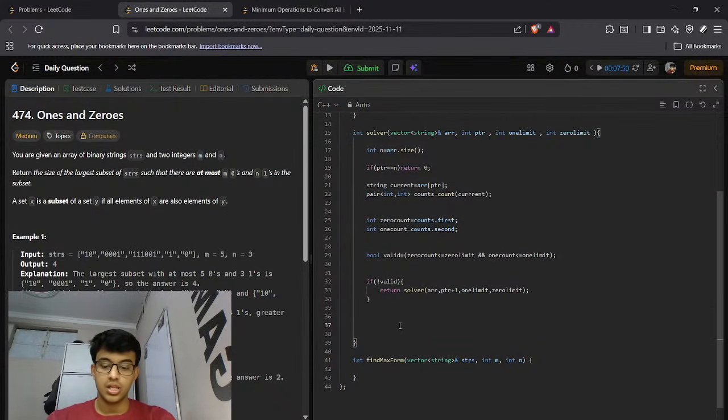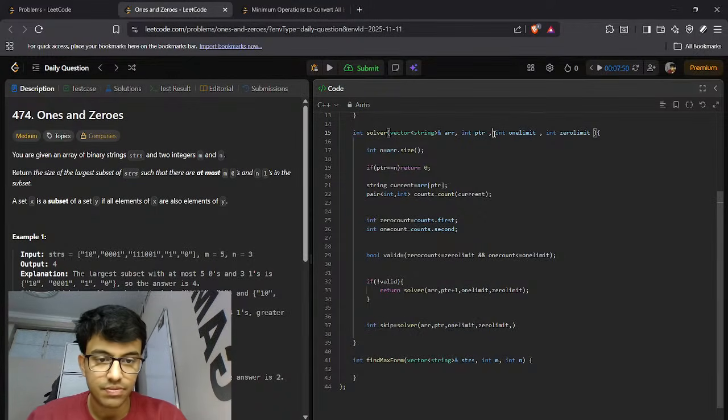And if it is valid, then int skip would be solver of ptr, one limit remains the same, zero limit remains the same. See, the point is we should have zero limit first. Zero limit, one limit. Okay.